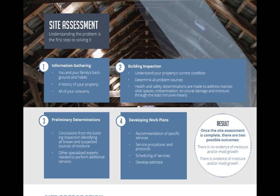All of those four things leads us to the result. And the result's pretty simple. Once the site assessment's complete, there are two possible outcomes. Either there's no evidence of moisture or mold growth in a building, or there is evidence of moisture and mold growth in the building, right? That's just the point that we want to get to, and we want to know exactly where those sources are and exactly where those mold issues have developed as a result of that source.